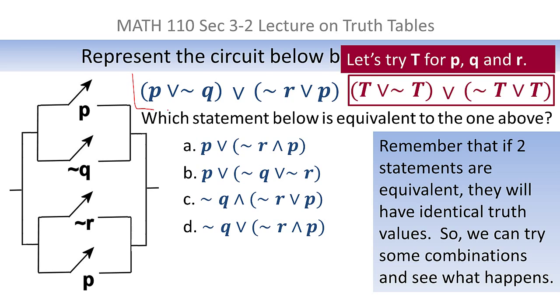Well, first of all, I want to see what it does for the original statement. If I let P be true, and Q be true, and R be true, I get this. And if I simplify that, all the not trues become false. Then I've got two ORs. The first one is a true OR with the false, which we know by now is going to be true because an OR is only false if they're both false. And then the same thing over here is another OR, so it's only false if they're both false. So now I end up with a true union with a true, which is true. So the original statement is true.